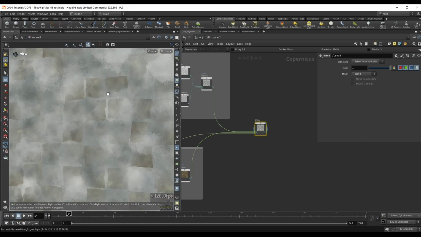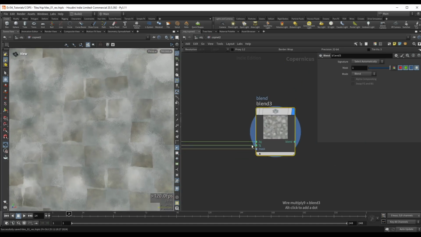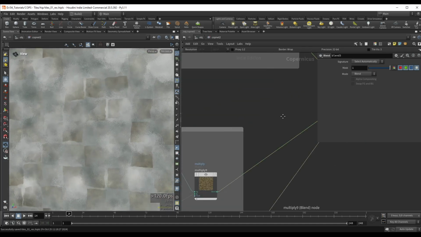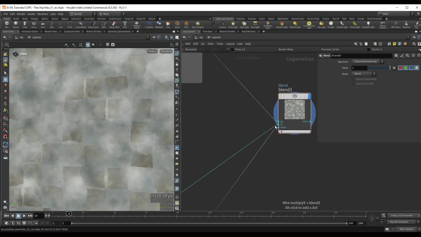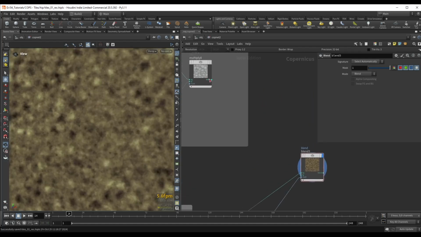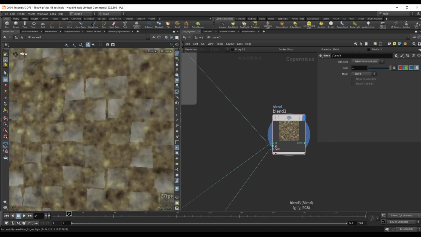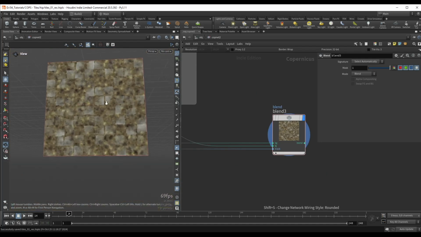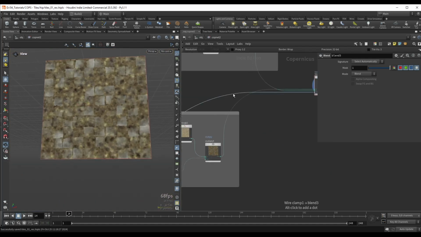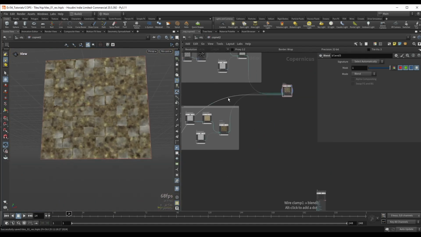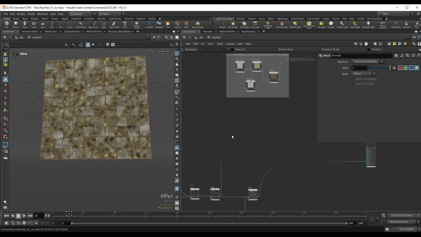And by default, we have the reverse effect happening. So let's plug our dirt color as the first input. So we'll plug this as our foreground, and we'll use the tiles as our background. So now we kind of get the result that we want, but we will have to increase the contrast of our mask. So I'll grab this result here, this wire that goes from our clamp.